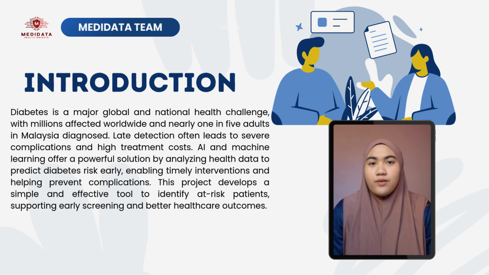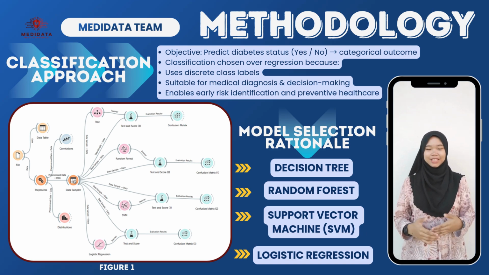AI and machine learning offer a powerful solution by analyzing health data to predict diabetes risk early, enabling timely intervention and helping prevent complications. This project developed a simple and effective tool to identify at-risk patients, supporting yearly screening and better healthcare outcomes. In this section, I will explain the methodology used in this diabetes classification project.